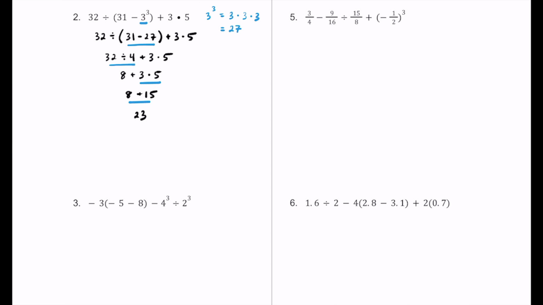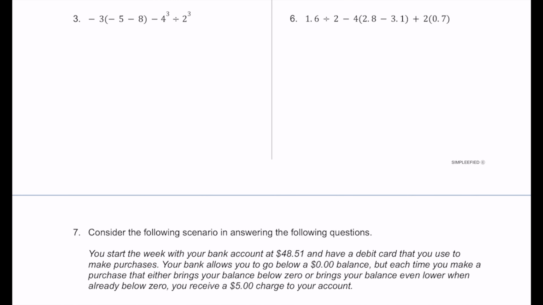All right, so those first two practice problems had just positive numbers or whole numbers, and these next couple may have some negatives introduced, or some negative integers. So starting off here, it looks like we have -3 multiplied by the quantity of -5 take away 8, and then we're going to take away 4 cubed, or 4 to the third power, divided by 2 to the third power, or 2 cubed. We do have a grouping symbol, so we're going to start off looking inside there. So this is -5 take away 8. That's where we're going to be focusing.